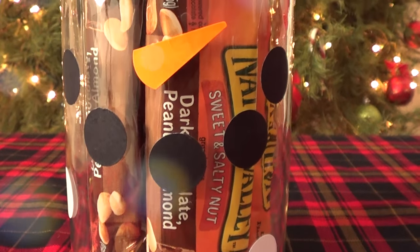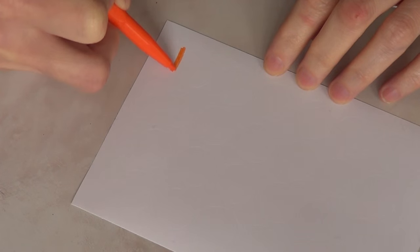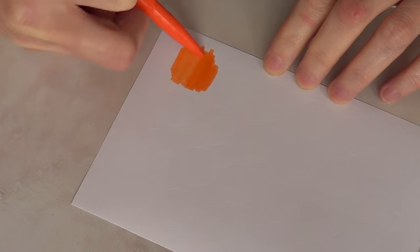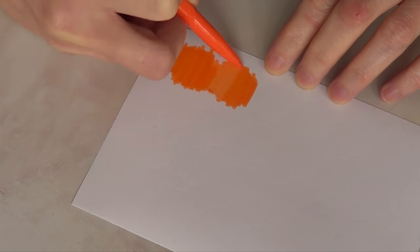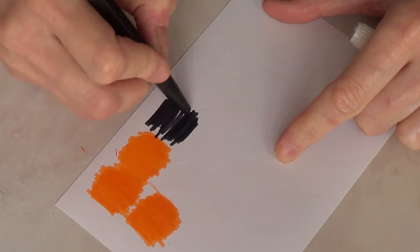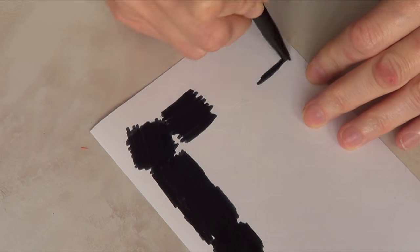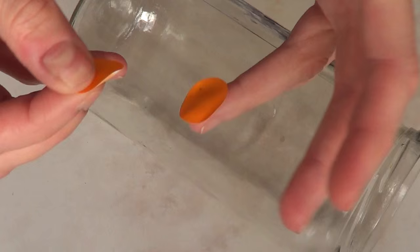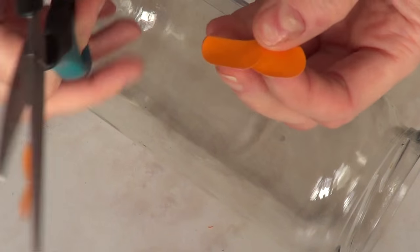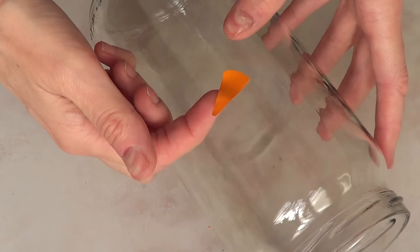The third and final idea is pretty simple — it's a snowman jar. I'm going to take some papers with round labels that you can stick to products or things like that. I'm going to paint two of them in orange and a lot of them in black using regular black and orange markers. Make sure to paint a bunch of black round labels because we're going to be using a ton of those — I painted about three sheets in total. I'm going to do the nose, which is supposed to be like a carrot, so I'll follow that shape and stack one label on top of the other, then cut it in the shape of a carrot and stick the whole thing on.